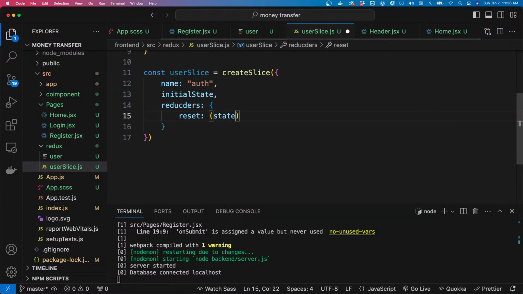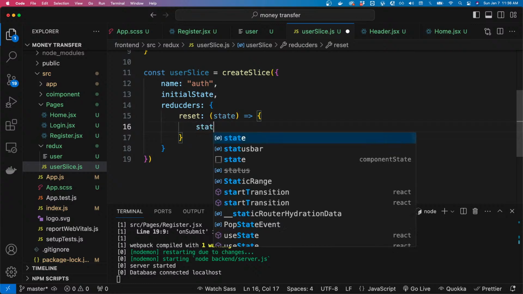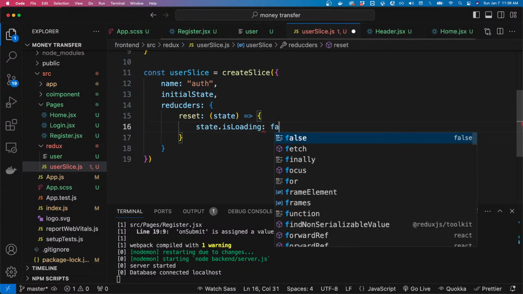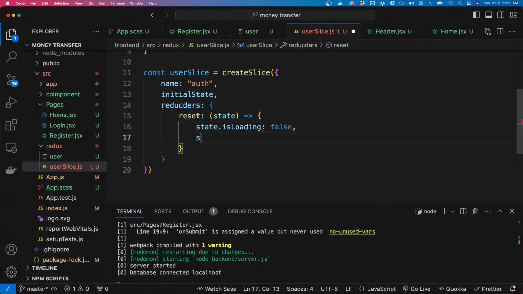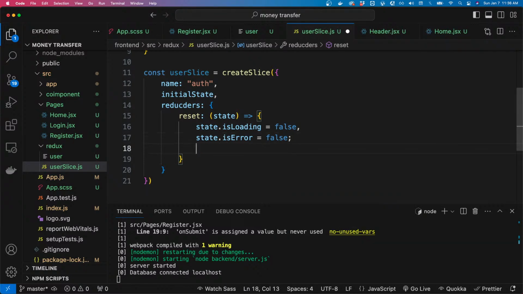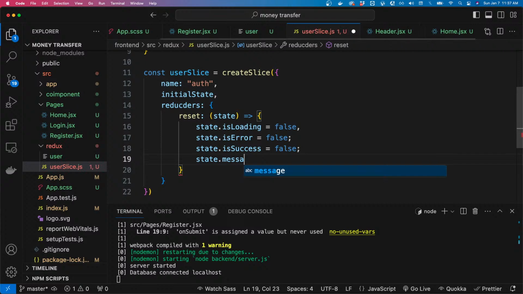We have a state, and then we do state.isLoading to be false, state.isError to be false, state.isSuccess false, state.message to be empty.